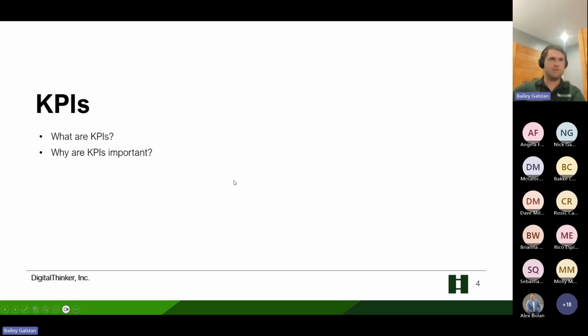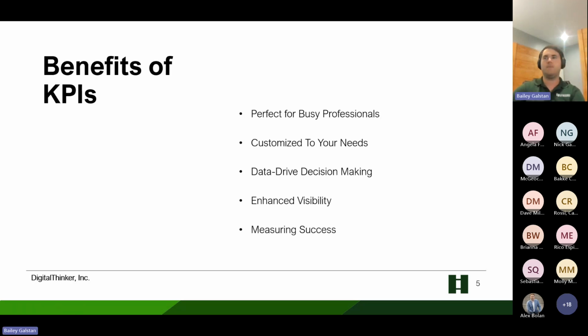Now we're going to discuss some of the benefits of KPI usage. Our first one is that they're perfect for busy professionals. KPIs are extremely useful for busy users such as executives, plant managers, and maintenance managers who don't have the time to get familiarized in depth with EAM.